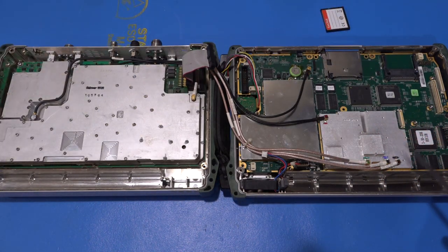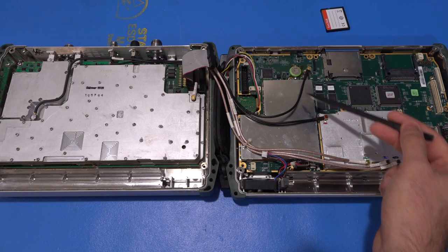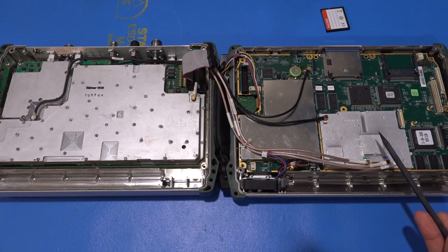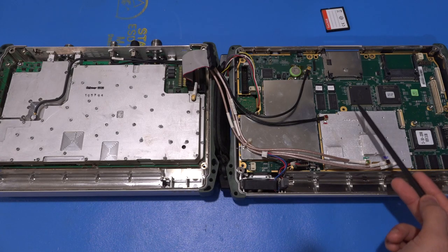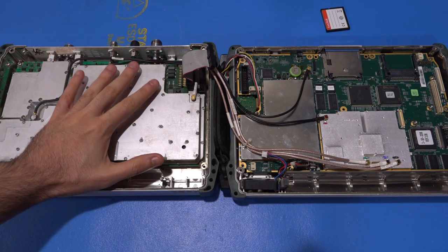You've seen me talk about this portion of the instrument from the old model — it's a little different but essentially the same idea. All the DC-DC converters, voltage regulators, and power conditioning are underneath this chassis. The final digitizing of the IF section is here, DSP and memory over here, and a couple of other units for glue logic to make everything work. There are places for options like a GPS that aren't populated in this version, LCD connectors at the edge, and on the other side is the RF deck.